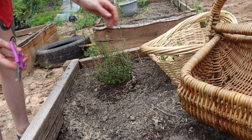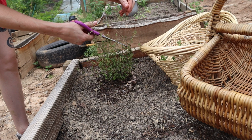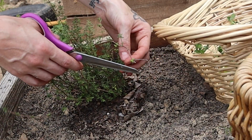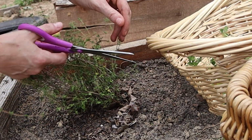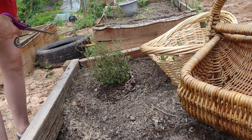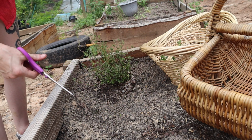It has been seriously neglected. Half of it's really not in good shape. So what I am doing is pruning it, obviously. And we can see here, even though this one stem sure looks like it died, it's putting on new growth, which is wonderful. But what I want to do is come down here right at this leaf node cluster, and I'm just going to cut it and leave it there. So we are encouraging branching of the thyme plant as well.